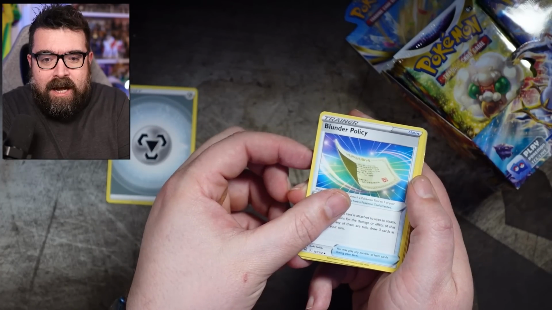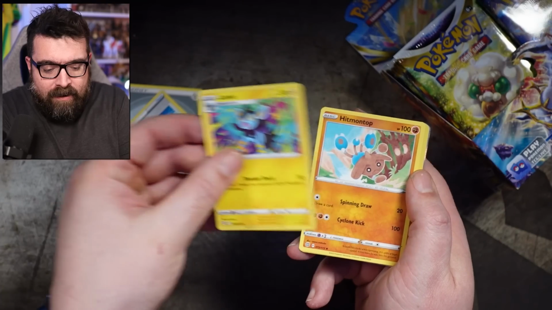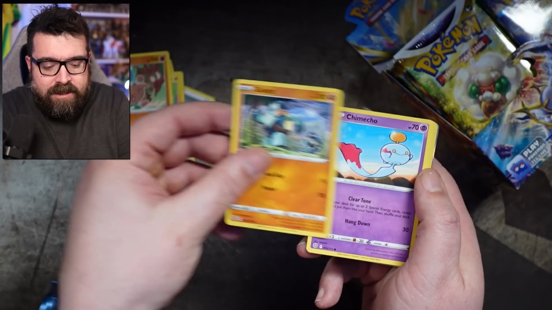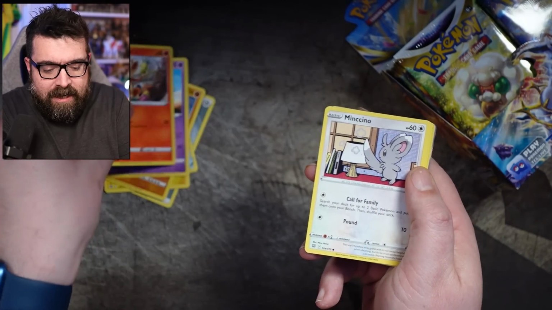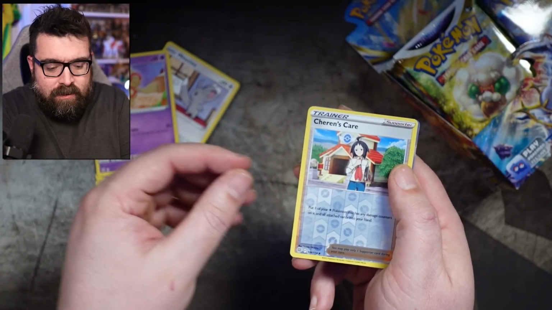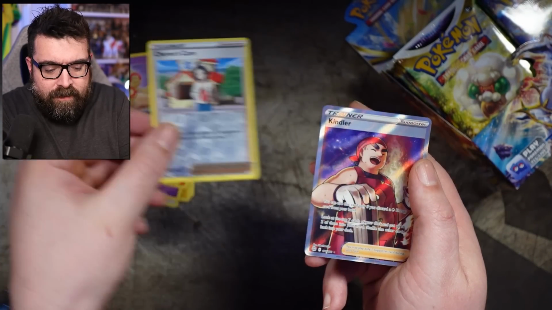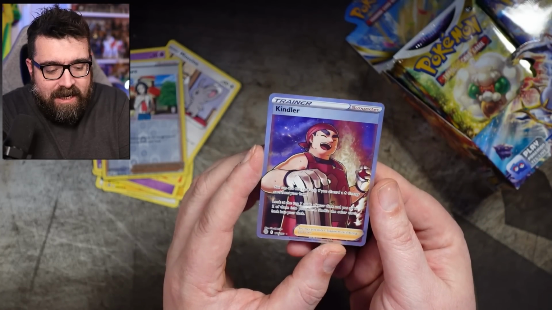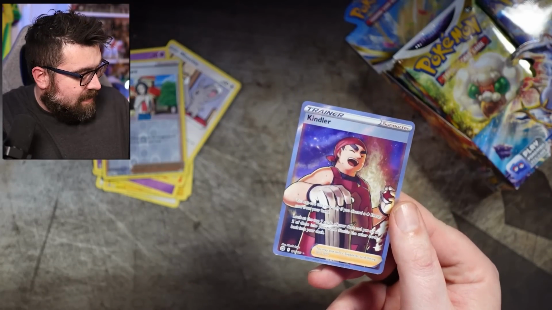So we've got our energy card. See, that's a new card that I've not seen before. We have a Luxio. Forever will remember our first Brilliant Star was a Luxio. A Chimecho. I don't think I've got one of them before. Chimchar. I recognize a lot of these. The last unboxing I did, I was still learning the cards, but I'm starting to recognize them now. Cheren's Care as our reverse holo. Oh, and we do get a nice shiny loveliness in my very first card, a Kindler. Very snazzy it is too.